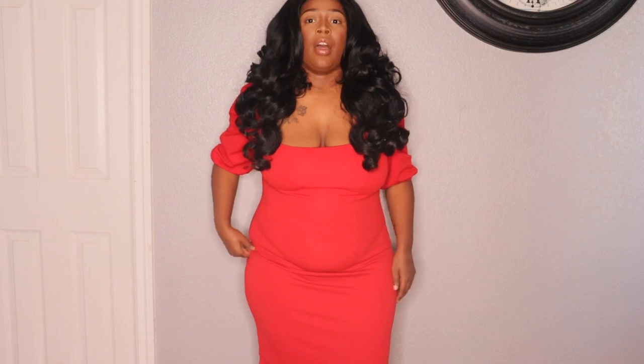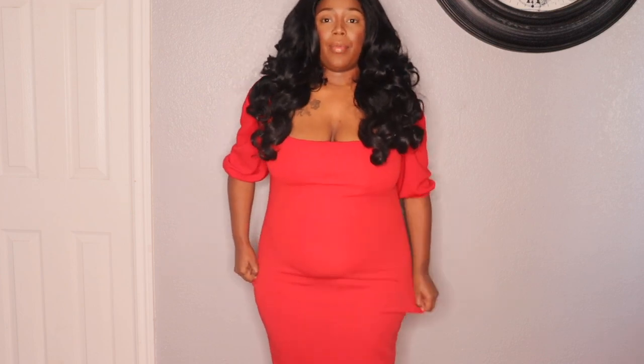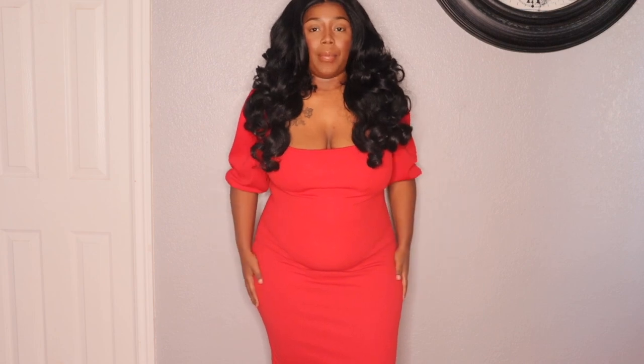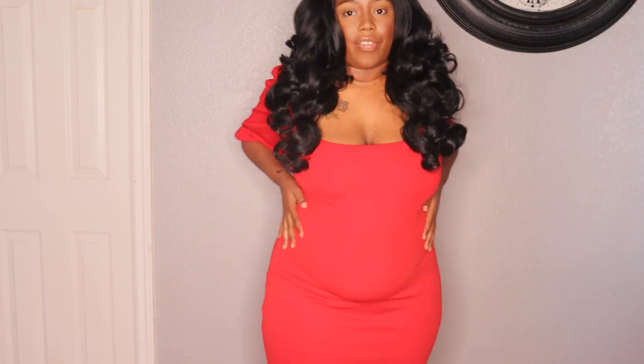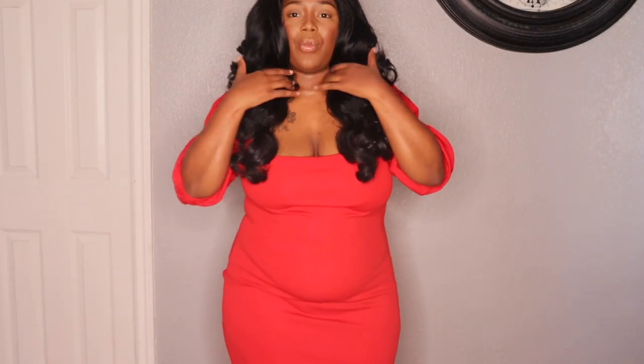It fits very comfortably and I do have room because my weight is very up and down — one week I'll lose 12 pounds, then the next I'm 15 pounds heavier. So if you're around my size and want it to fit tighter, you might want to size down. But it still hugs my body enough, so it just depends on how you want the fit to be.